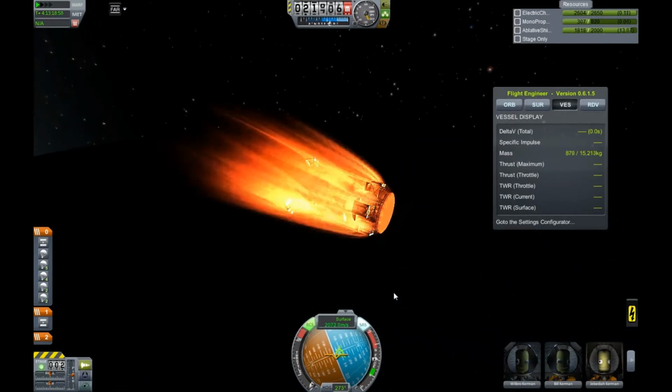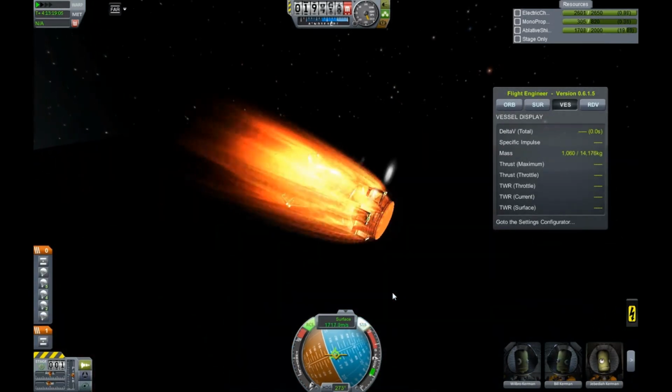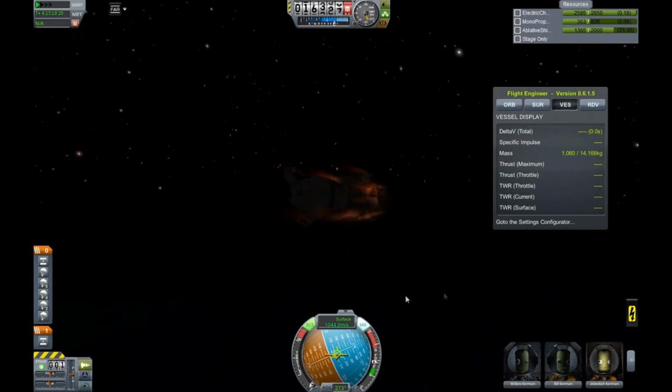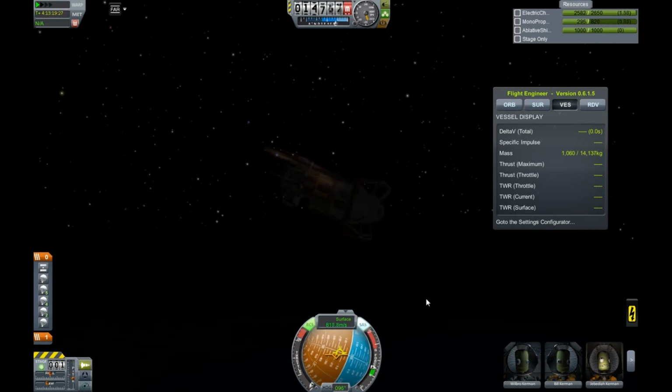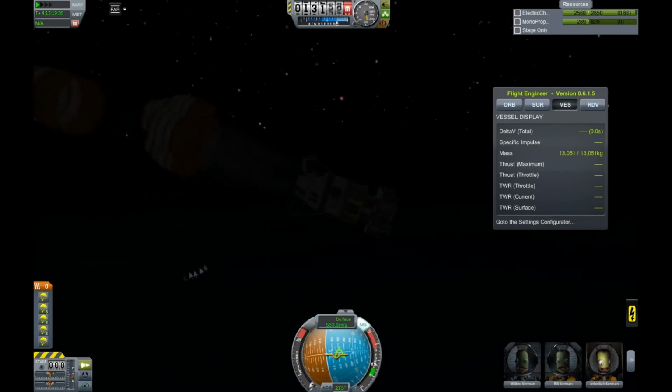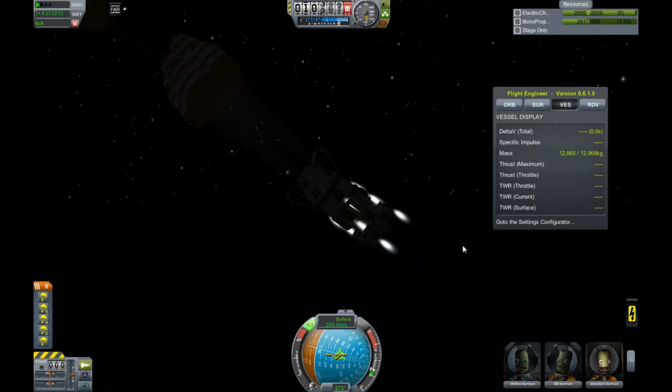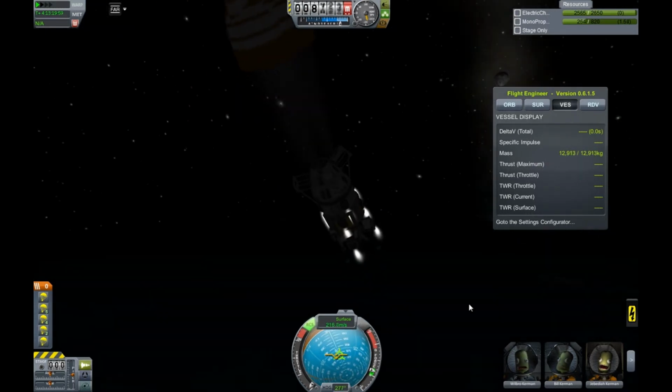This craft was actually surprisingly stable during the violent re-entry effects. Only a couple of parts exploded. I believe it was a landing leg and a random parachute up at the top. So nothing too bad. I'll just have to keep that in mind that parts do occasionally explode during re-entry, even with a dedicated craft.